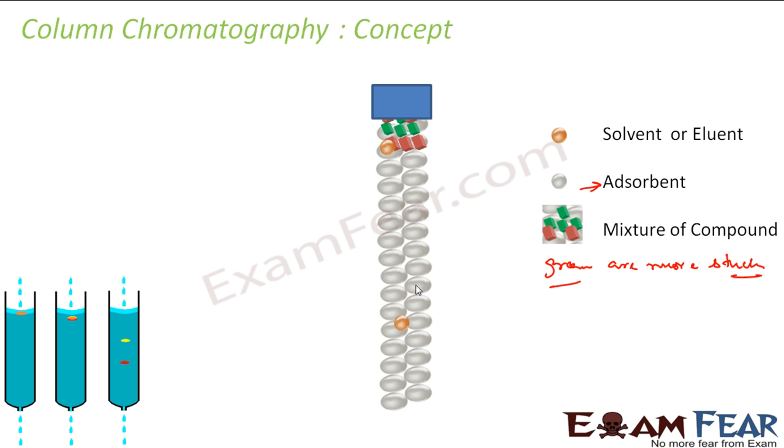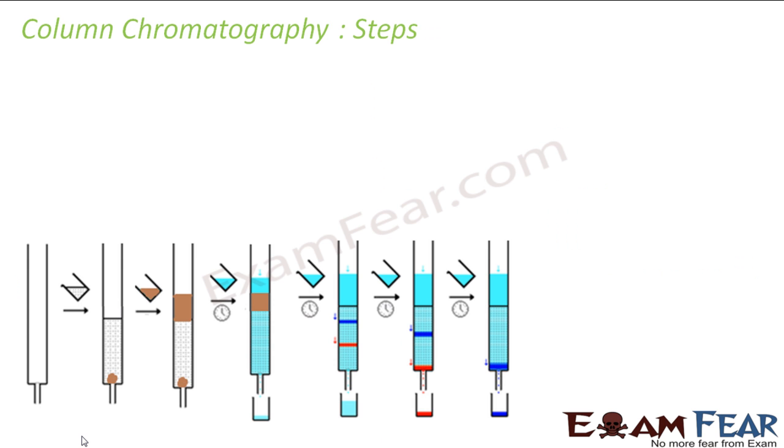So you see once again, the solvents are moving fast because the adsorbent which I am using is not absorbing the solvent, but out of this green and the red ones, the adsorbent is adsorbing this compound, right? The green ones are getting adsorbed more, so it's moving slowly. The red ones are getting adsorbed less, so it's moving a little fast. So if you see now, after some time, these two are getting separated, and now we can separate this easily, right? You put more and more solvent, it will come down. This is a technique actually. You put more and more solvent here, it comes down. I'll explain this process in the next slide.